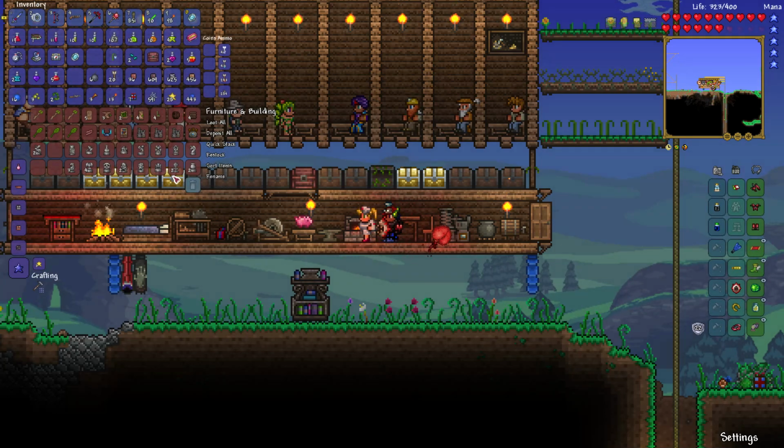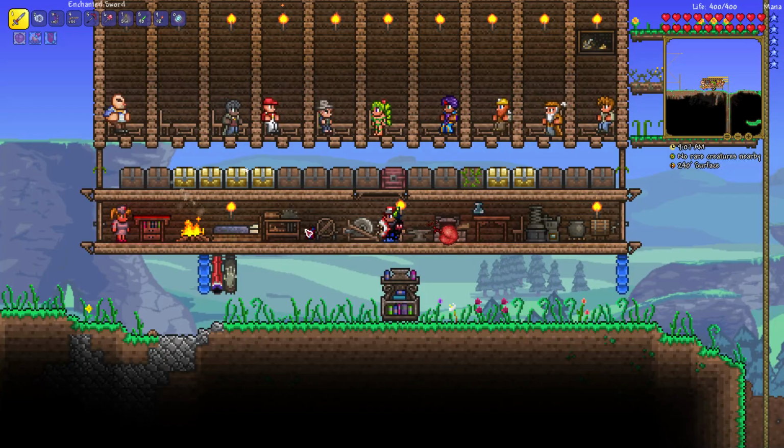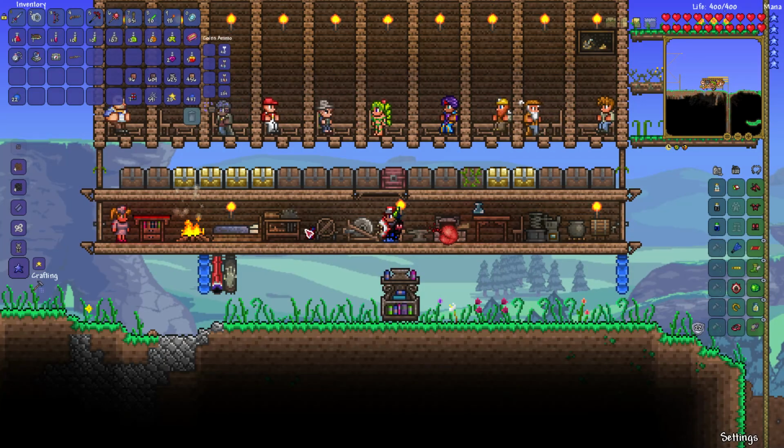One second. Okay, so I stashed all my stuff and spent some money on that, which took me below a platinum, sold some stuff, which put me back above a platinum, and so I've got tons of money, and we've got 7 presents to open. Let's see what we get.